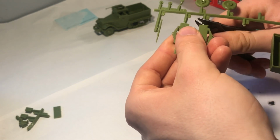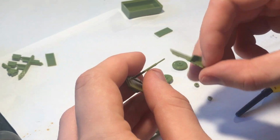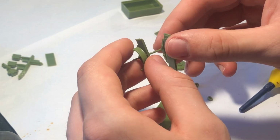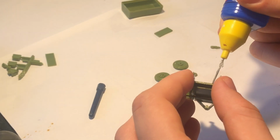There's also a nice little standard US Army trailer that's included with the half-track. Assembly for this trailer is pretty easy. There's a little axle that attaches the 2 halves of the trailer together, and then you attach them to the floor of the trailer. There's a front and a rear panel to be added, and also a canvas roof included.